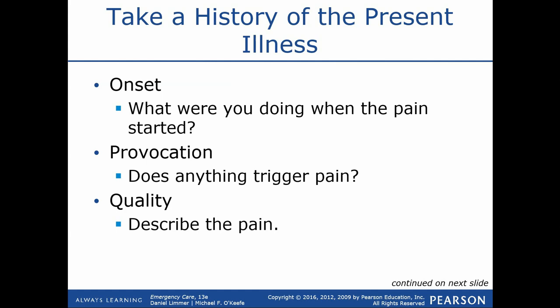And I'll tell you what, if in the event that a patient has a stroke and that leads to a fall down the stairs or a car accident or something like that, it's actually a higher priority to treat that stroke than it is the trauma. So we need to identify the potential for those types of things and again make sure that the patient gets the appropriate treatment plan and gets to the appropriate facility. So the onset, the provocation, the quality, all these things play into our overall questioning to try to help us better understand what led up to the current chief complaint.